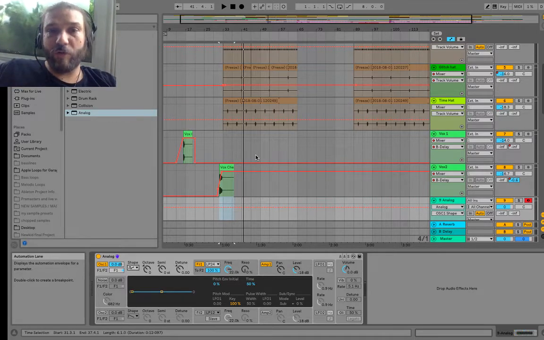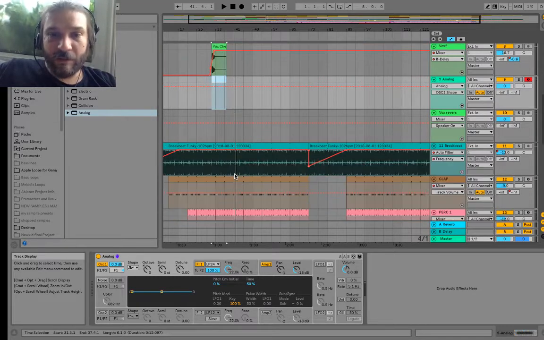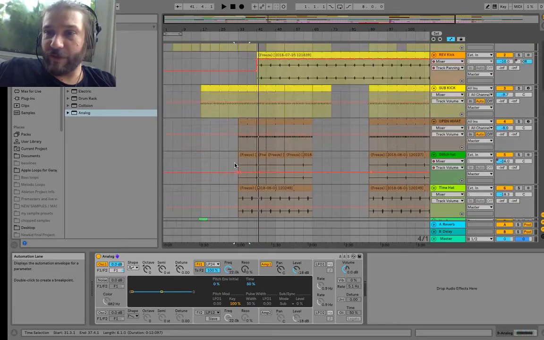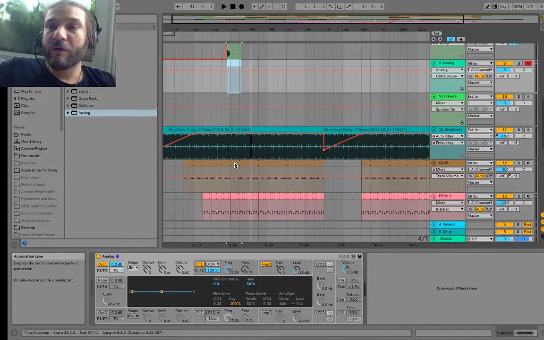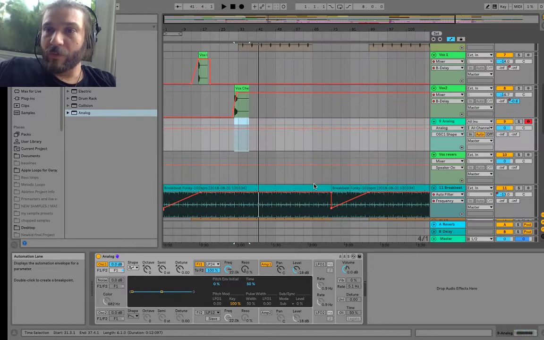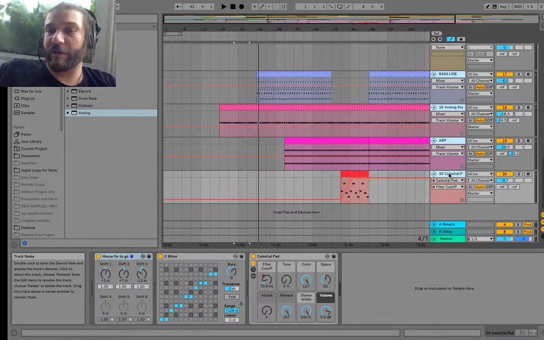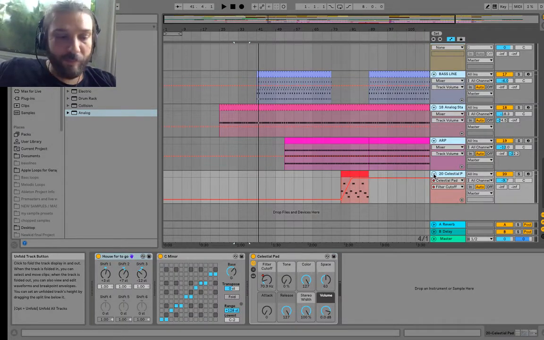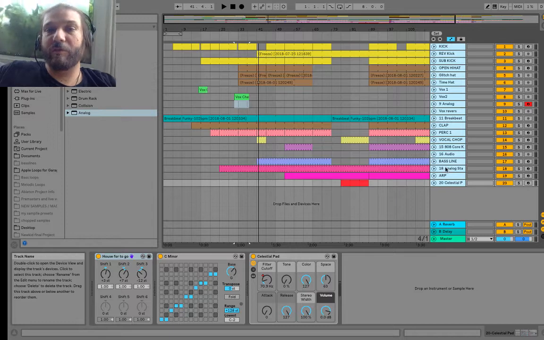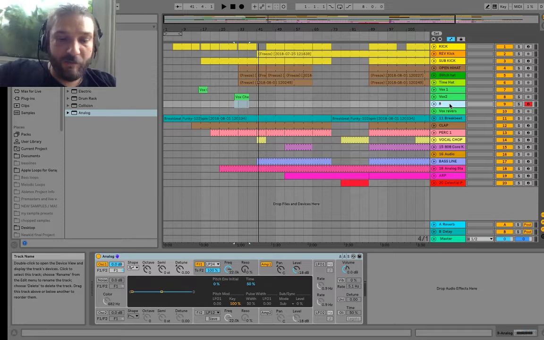Now all I need to do is draw a MIDI note, so I'm going to make a MIDI clip here. Where is my Analog? This is why it's good to set up groups, which I haven't done, because then you can get a little bit more organised. If you ever do get lost, you can select the first channel and the last channel, hold Shift and press that little button there, and that gets rid of all your automation channels. So there's my Analog there. I'm going to call that riser.